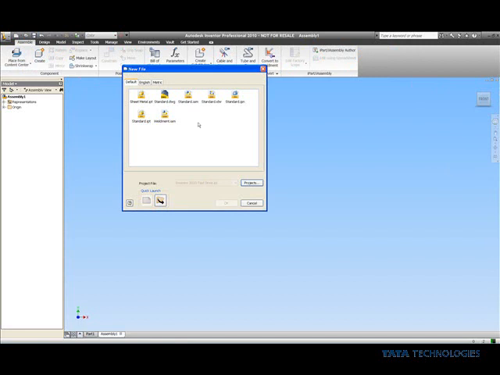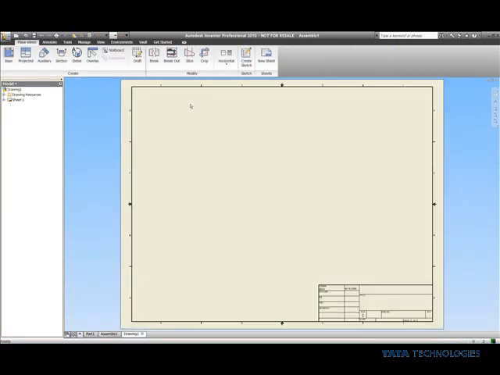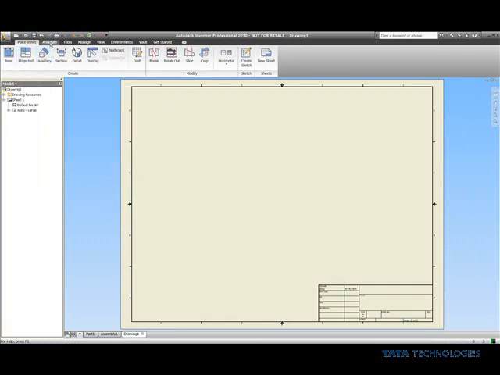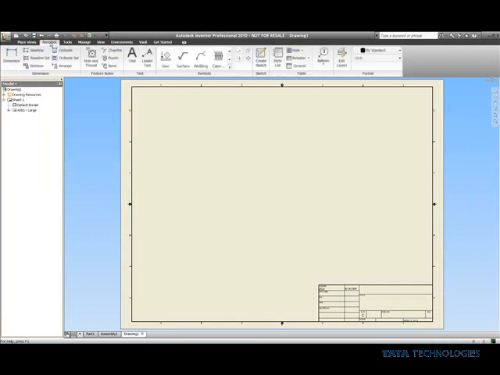The tools associated with this environment are broken down in two main areas that you'll use. One is the ability to create your views with the Place View tab and the view selections that are accessible from there. And also your Annotate. This is where we can apply all of our dimensional information, symbols, and text to the associated drawing views.